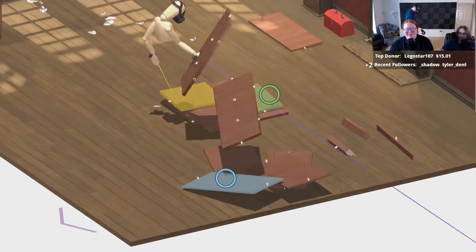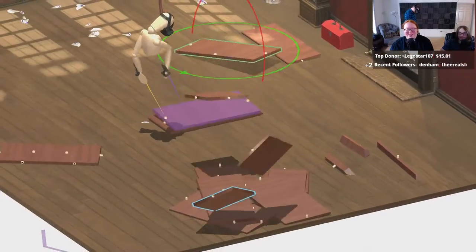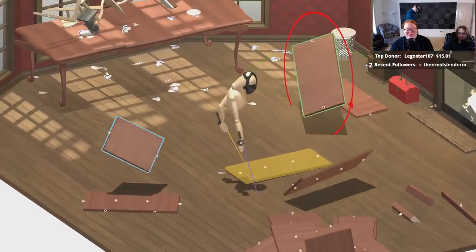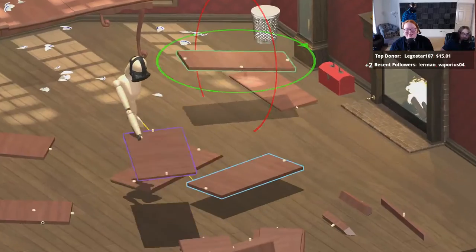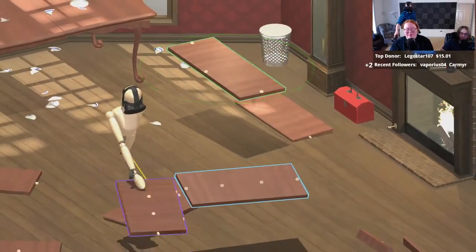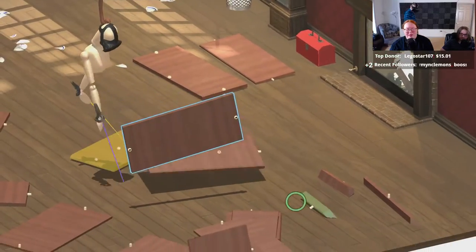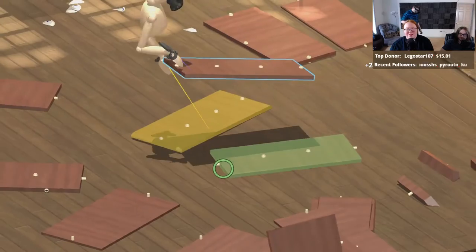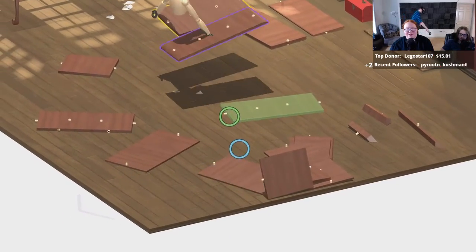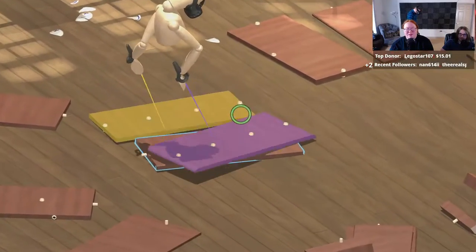Can we not be throwing things? Why? It's just a stack. No, it's a stack over there. I have two pieces that look similar but are different. They were in order. This is a side piece. Let's find the other side pieces that have middles. Here it is. No. This is a back. Okay, so that's the back piece. That's another side piece. So stack right there. Wait, so we have the back and two side pieces? Yes, we do. Wait, which one's the back? This one goes here then.